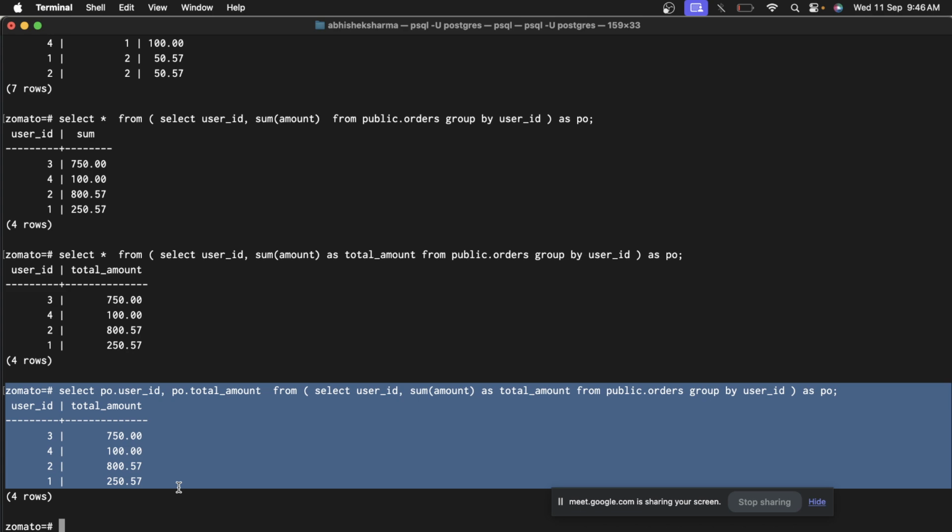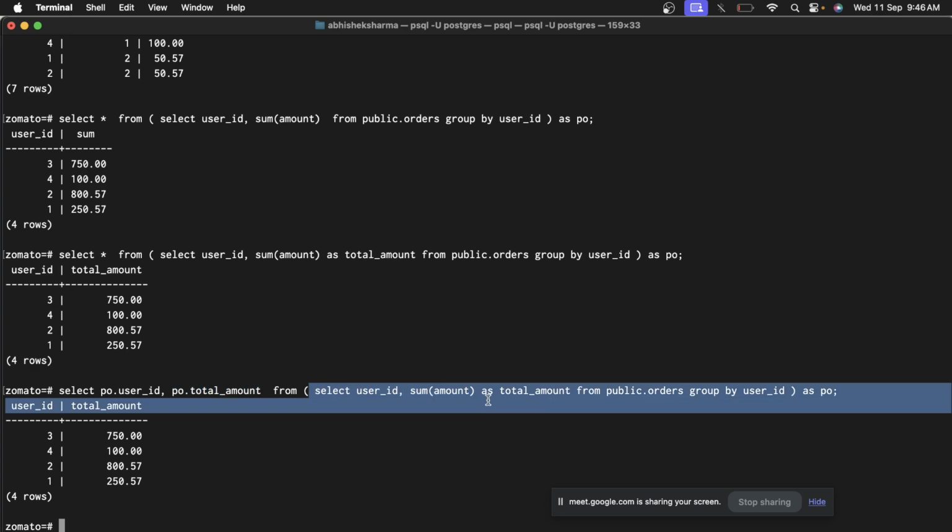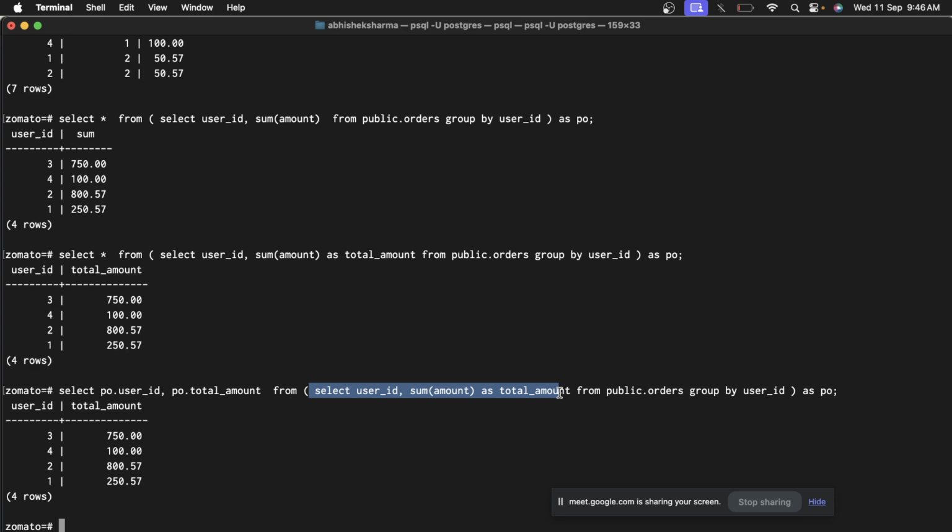Do you understand this, the latest query that we have written? In the select clause we can change the name of the column as well, right, to total amount. And then over here in the select clause we will use as total amount. So this thing also we can do. But usually we provide group by queries over here, or the join queries, or we modify the data to make some other better data. Like we'll join the first name, last name and the other name, or we'll try to join the tables.